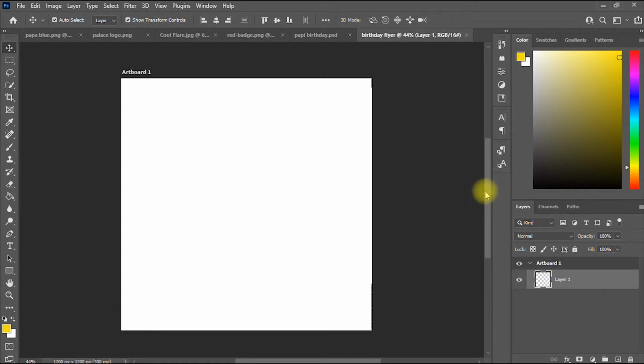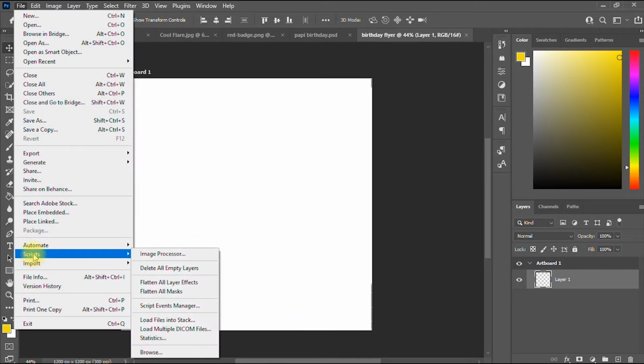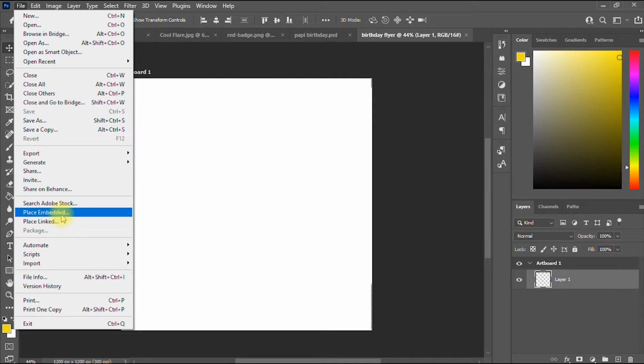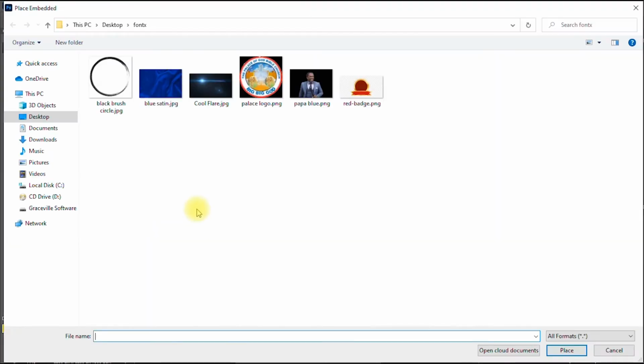So the next thing we're going to do is import our background image. To do that, I go to file, then file embed. Then it takes us to where we have our documents, and then I click. By the way, this background is called blue. It's called a satin background, S-A-T-I-N. So if you want something like this, I'll leave a link to these documents in the description, or you can just go to Google and type satin background.